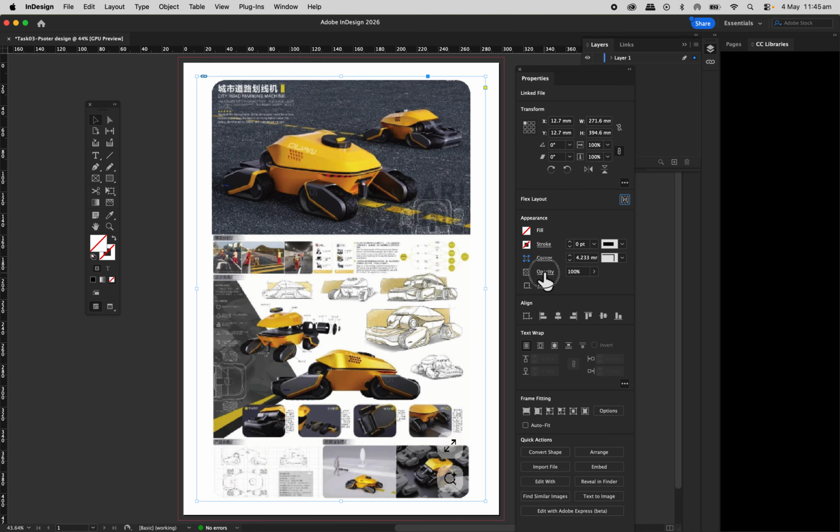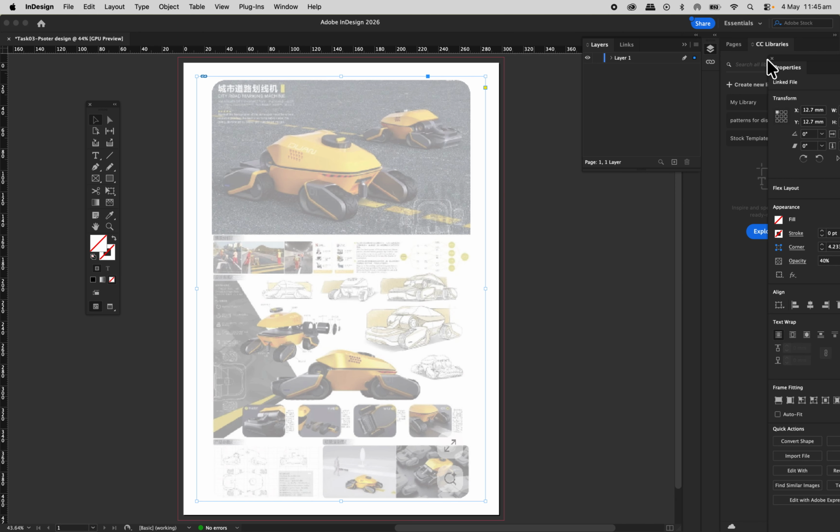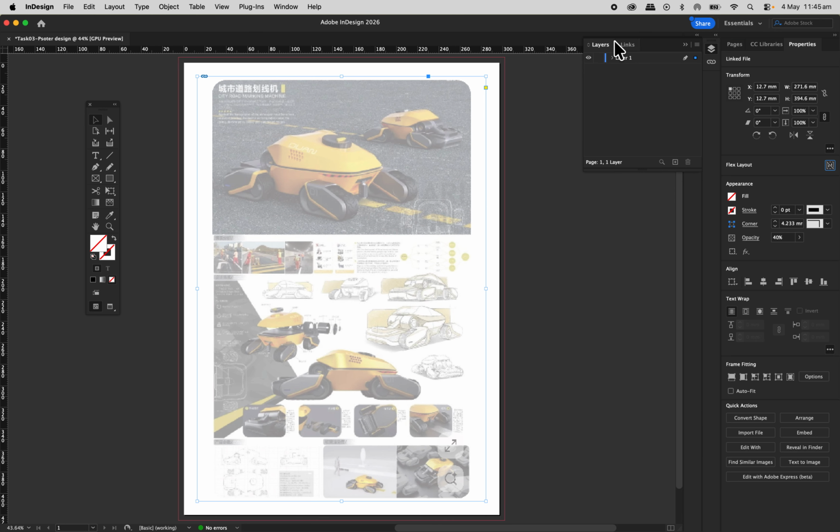You can either click on the opacity drop-down menu, or you can change it with the little slider option. I'm just going to adjust that to about 40%, and then I can redock my properties palette just like I would in Illustrator or in Photoshop.